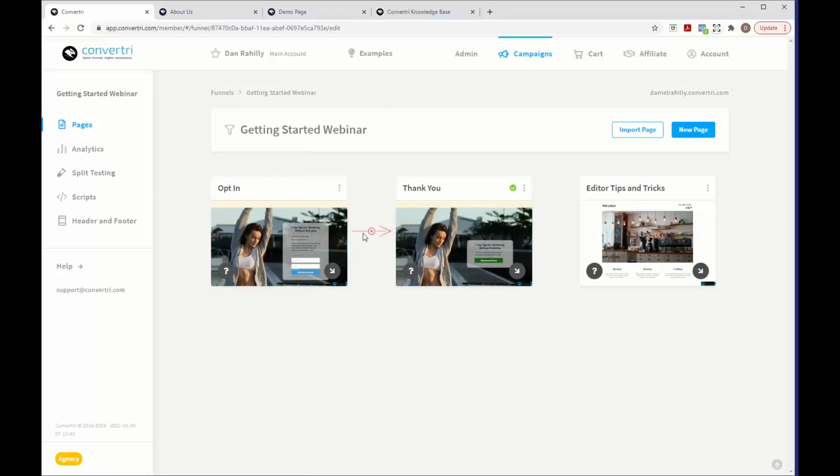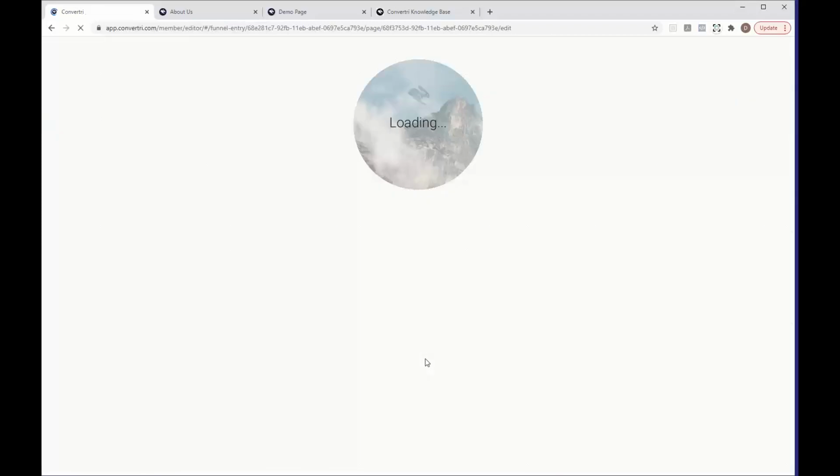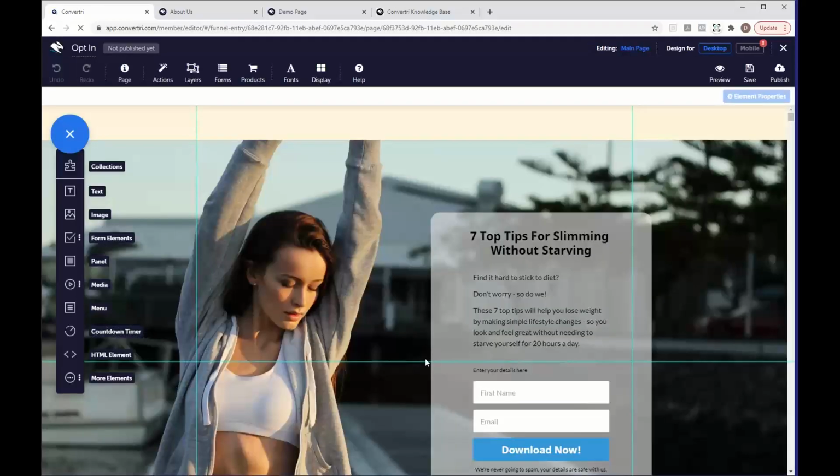But what this does is it will throw up the thank you page URL as a suggestion for the link when I set it up in the forms. So if we go back into our page now, what we're going to do is the last bit, which is set up our form, and that will complete the funnel and link the pages together.